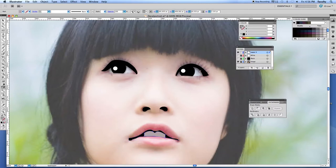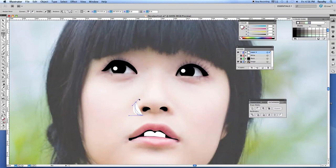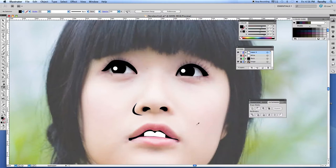Let's go make that look better. I can add some little hints over here to imply the nose so she doesn't look like she's got a bad nose job. I got twisted up — grab that handle, pull it around. White arrow, click on that, manipulate the length of this handle, perhaps drag this in a bit more, then turn it to black. Same thing goes on the other nostril. Again, you don't want to put a lot of lines on a girl's face, especially a young girl, because you'll age her.